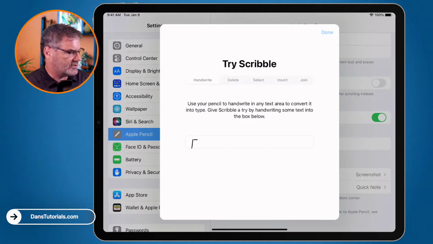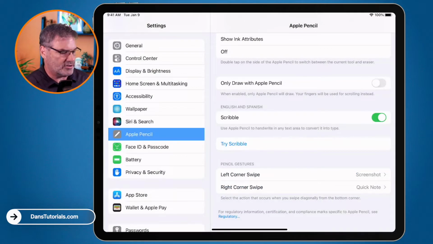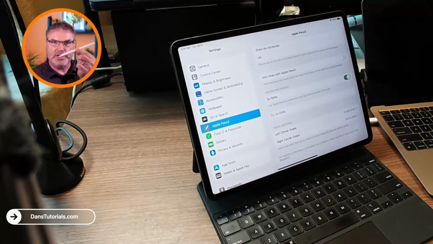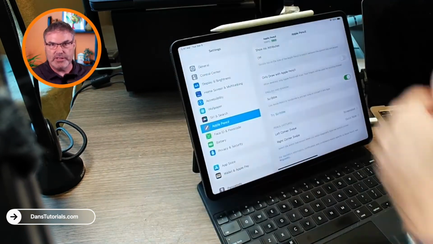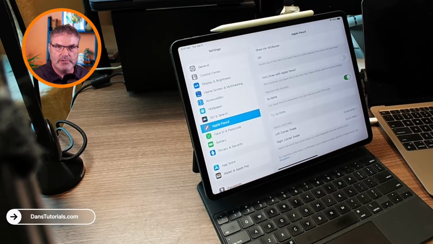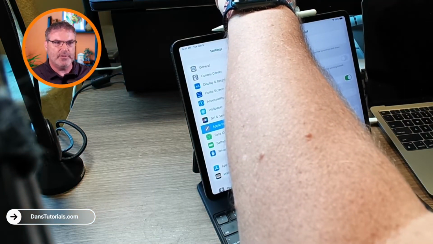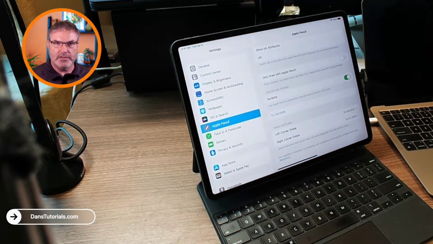But the pencil itself, all you have to do to pair it is just place it. So this was a new pencil that I got just for this. Actually, I've had it for a while. I've just never paired it because I've been meaning to create a tutorial on the Apple Pencil. But to pair this, all you do is, in this one here, you just place it on top, and then it said, oh, new pencil. Let's run through the setup. With older ones, you might have to do something else a little bit different. But it's built into the physical pencil. And it is a special pencil, obviously.